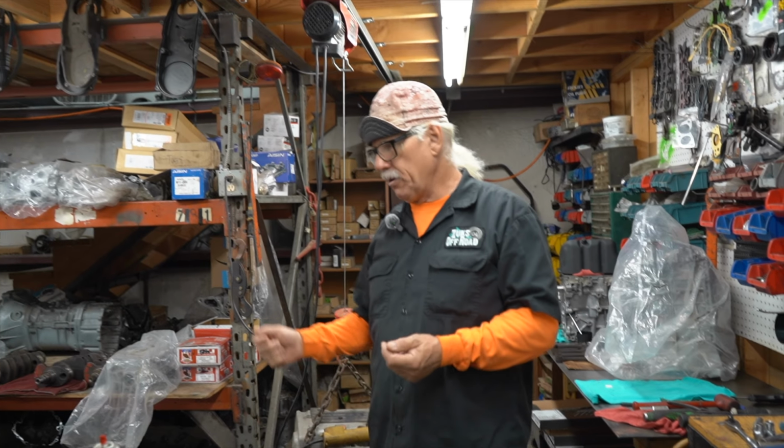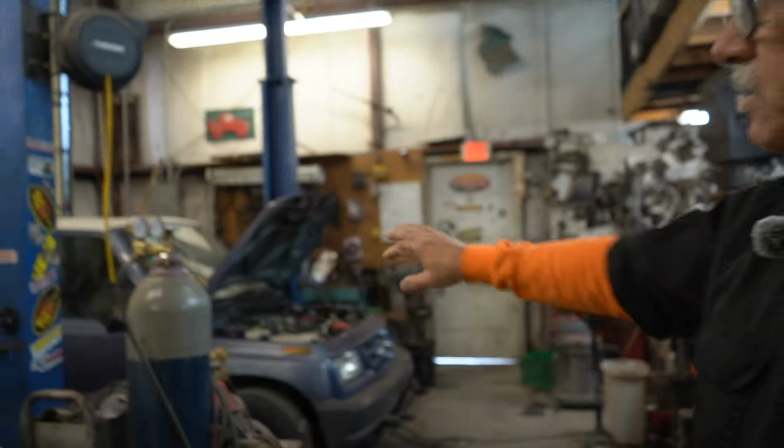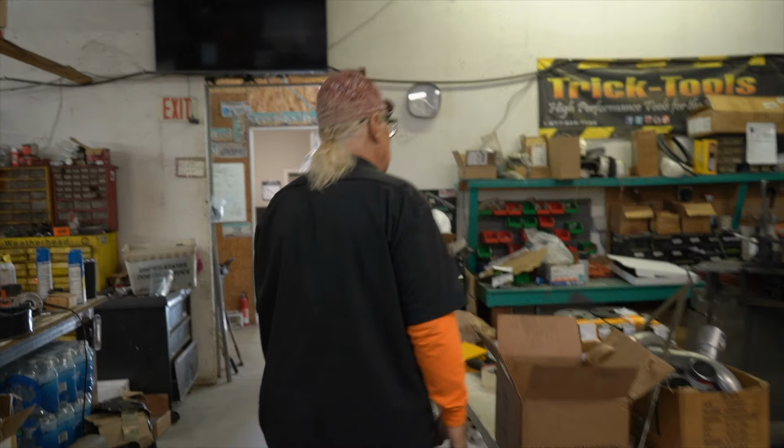And you know, it's kind of weird. I've been trying to get out of engines for almost 2 years now, and people still keep begging me to do motors, so I keep doing them. Obviously, we have an engine bay over there, and we have a lift over here, so we're working on people's cars. And I try to keep the white truck out of the weather because it's not finished yet.